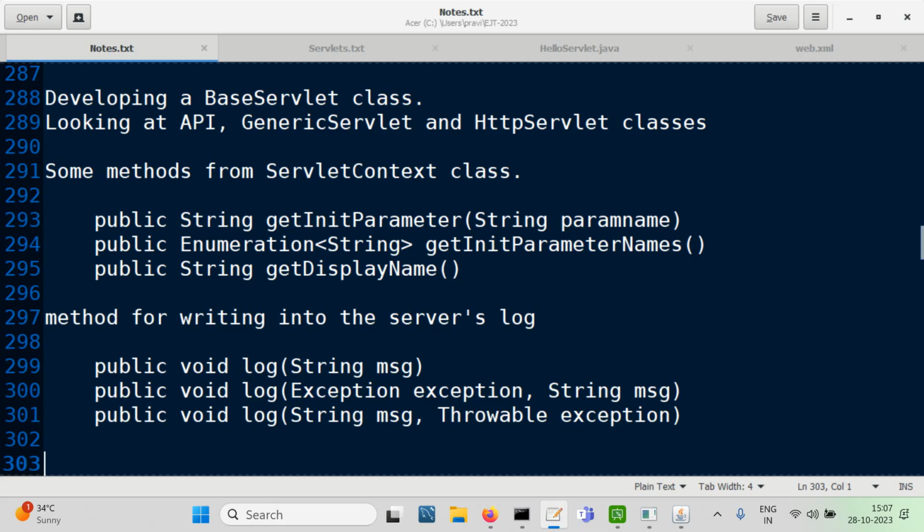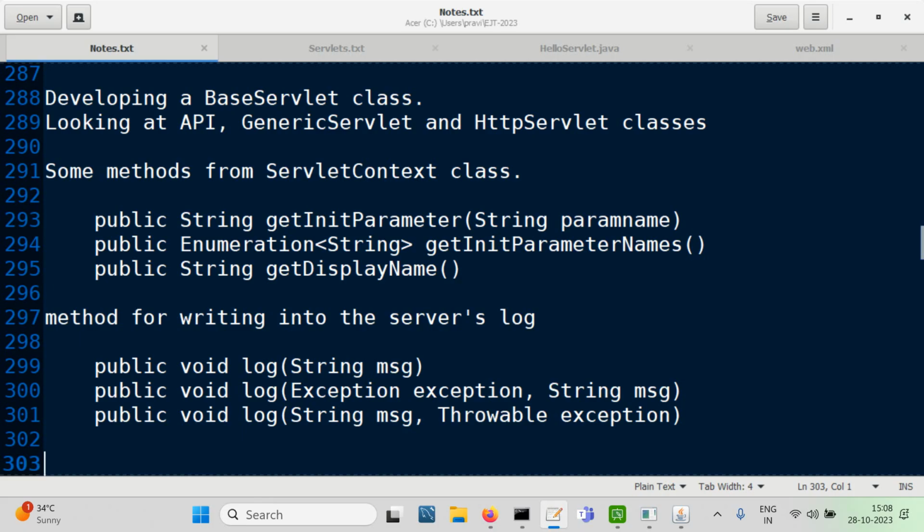From within the catch, you would not be showing it as a response back to the client, but maybe you would like to put it in the server's log. So this is what you can do to put entries in. You can write into the server's log like this. So that is how the methods for logging work.